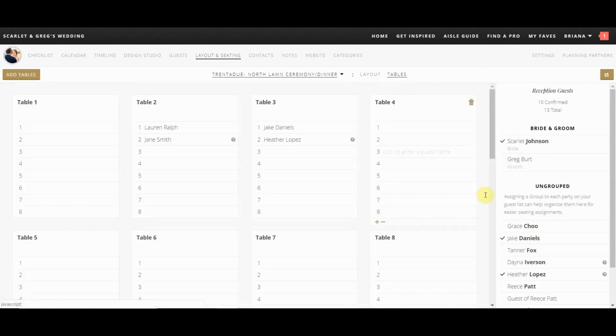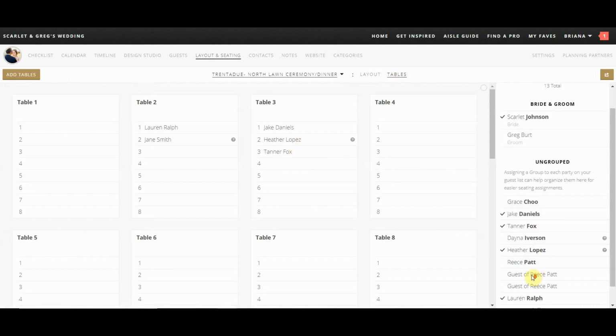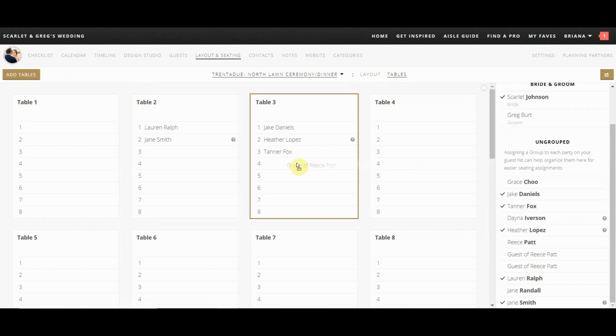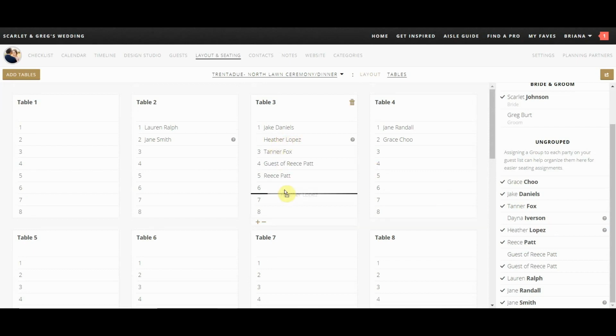When creating your seating chart, you will benefit by using the seating feature on your Aisle Planner portal. The seating tool will populate all confirmed and undecided guests that are listed in the Guest tool. It will allow you to assign who will be sitting at what table and how many people you want per table. Once assigned, the guests' names will be checked off the list. Additionally, when you assign the guest to a table in the seating tool, you can list them in the order in which they would sit at a table, creating an assigned seat list as well.